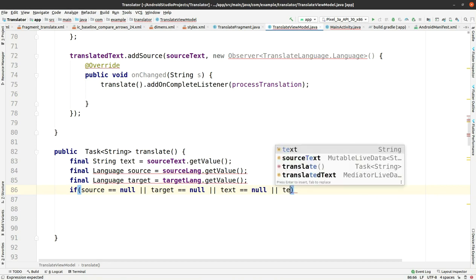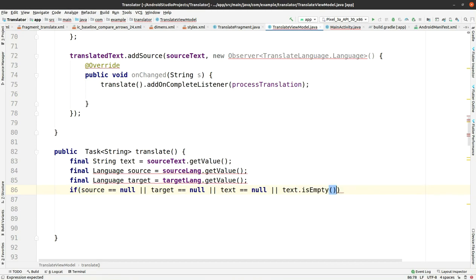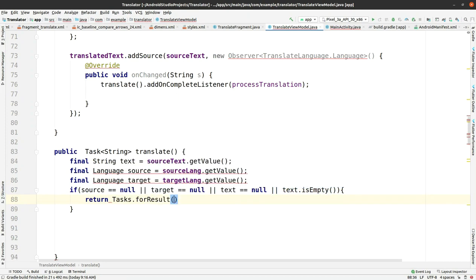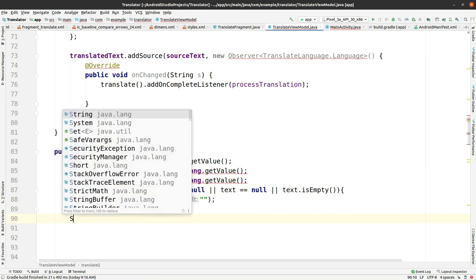and again if text is null and text dot isEmpty. We are checking these four conditions using OR. After that, you have to return Tasks.forResult, and if it was null, then return nothing.